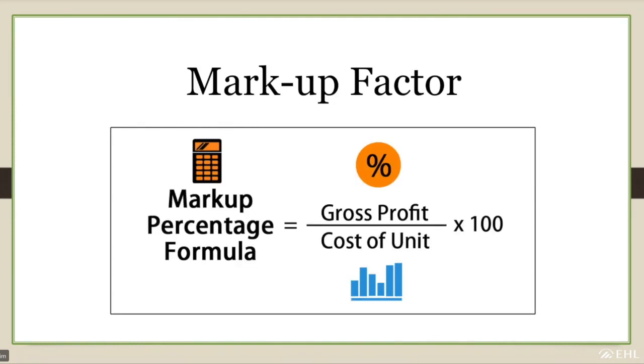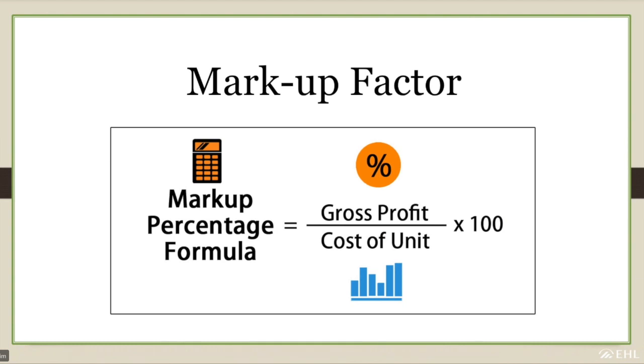So here we go to the markup factor. This is very important because what you do with this is basically you can apply this factor to all your dishes. So it makes it easier for you to calculate it. If you have calculated it once, you can apply that to new dishes you do based on your cost. You can just apply this factor, and then you will automatically get your selling price.